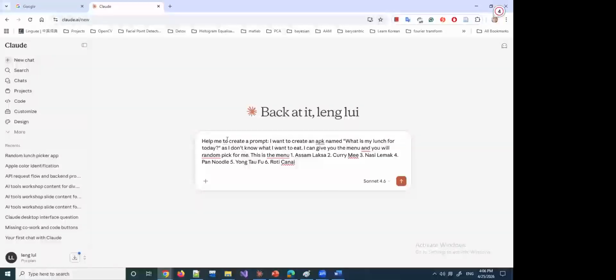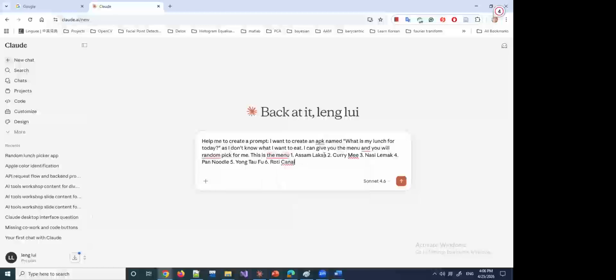So let's say, help me to create a prompt where I want to create an APK, named What Is My Lunch For Today, as I don't know what I want to eat. So I give the menu and it will randomly pick for me.